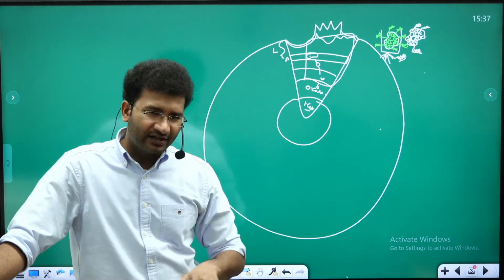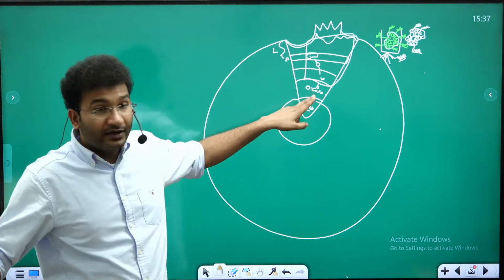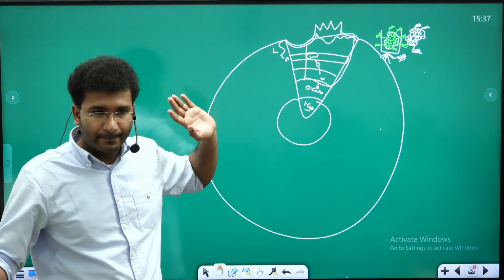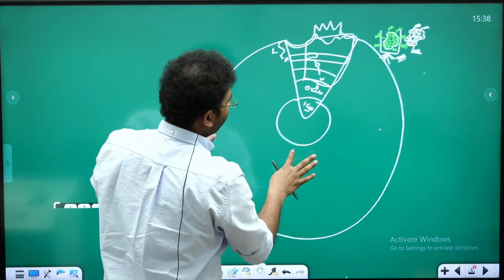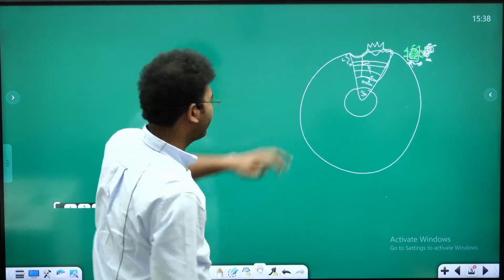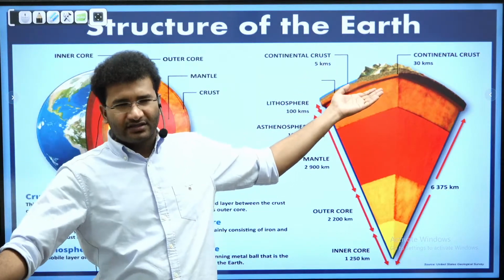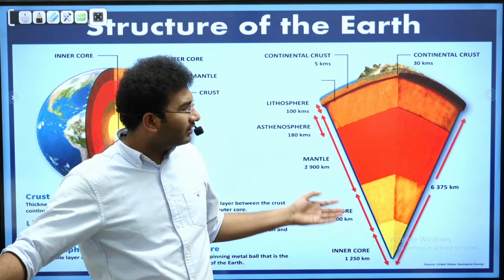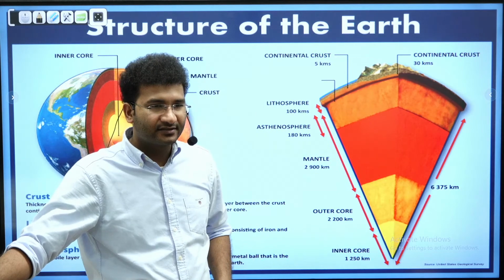Now in more detail, in the main classroom we will study the different types of rocks present here, and the different types of rocks present at the upper end. Right? Clear? Come back. Now there is some factual content which you need to know. This factual content is nothing but which layer is present and up to what depth. But the principles involved are more or less whatever we have discussed, and we'll go into a little more detail. Yes.